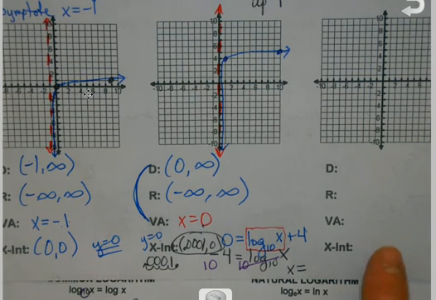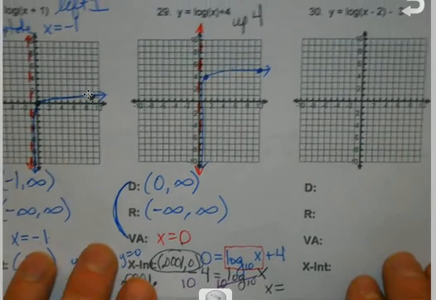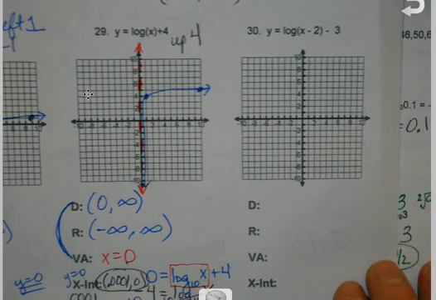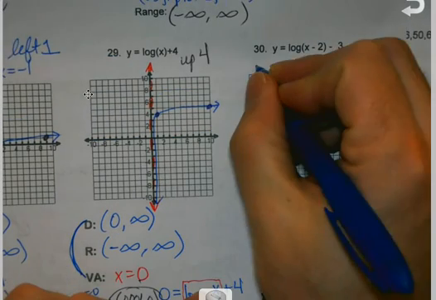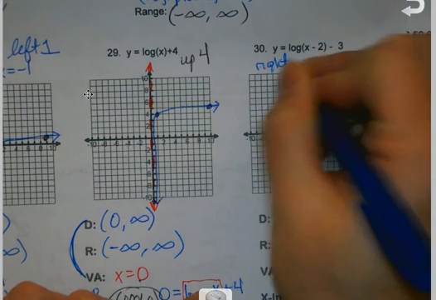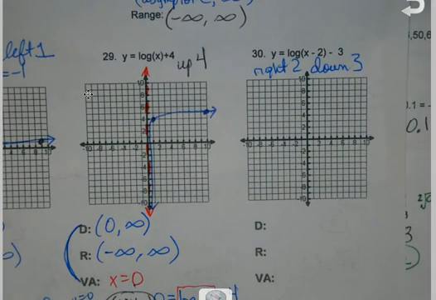But if that's the only thing you're getting stuck on so far, that's pretty good because the other stuff is where most of the points would be anyway. Okay, one more on here, and then we'll do some worksheet stuff together. Oh, double transformation this time. Where are we moving on number 30? Nice, right 2. And down 3. Okay, let's make connections.